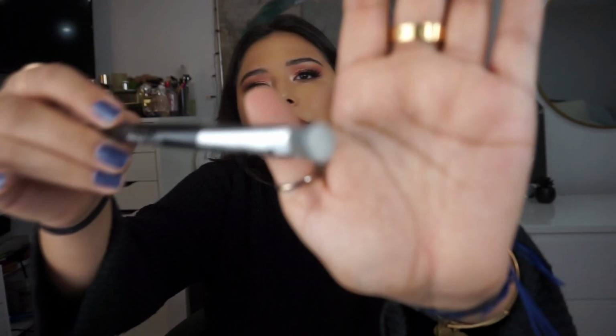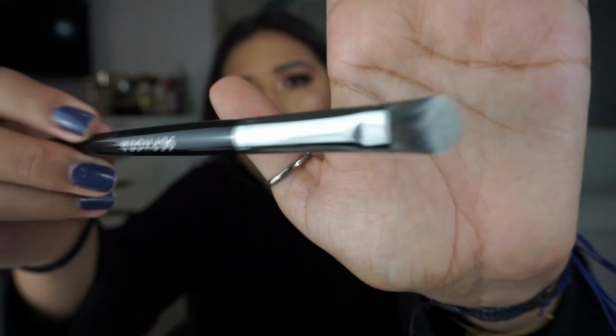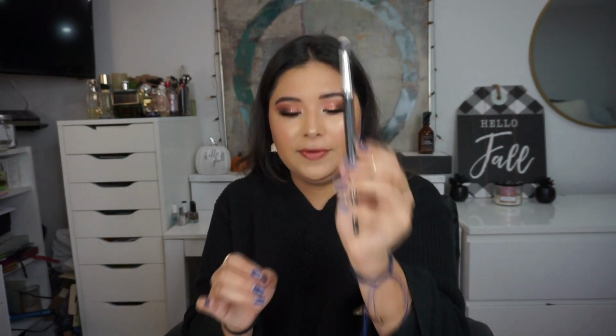This is a concealer brush that I mentioned in my other video, which I was really interested in getting. Ugh, I put lipstick all over that. So I did end up getting it. Oh wow, it's really flat. I didn't expect it to be this flat. But this is what the brush looks like. I'm sure that with use it's going to get more fluffy. Yeah, this is the Sephora Collection 52 brush.